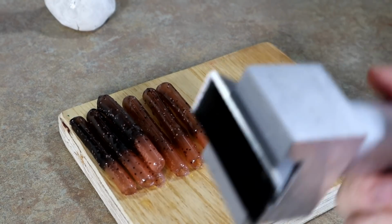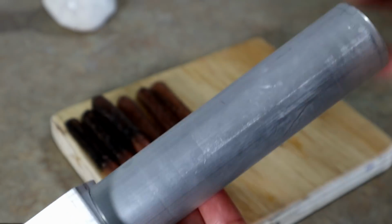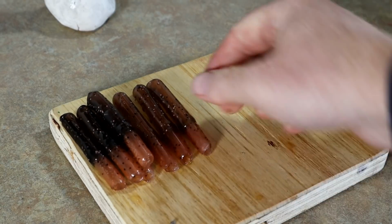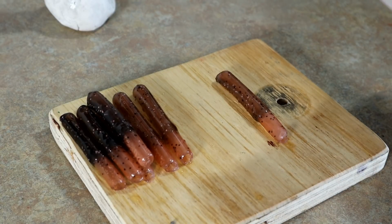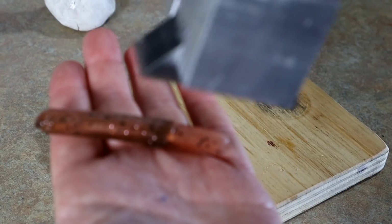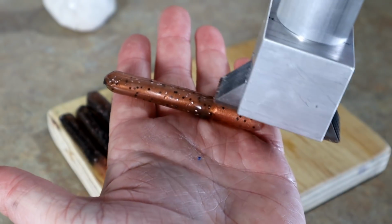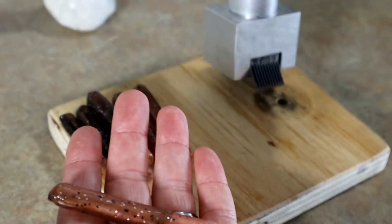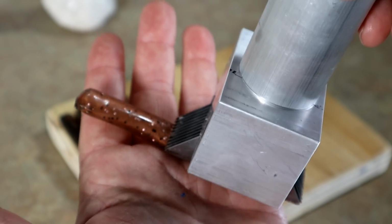Okay, so now we're actually going to cut some tails, and that is what the tail cutter looks like. It's this giant mallet, so to speak, with razor blades on the end. So you want to use a piece of wood or a flat piece of rubber or something, that way you don't completely destroy the blades. But basically, you take it, and so here's the tube. Let's say I want to go that far up, however you want to cut the tail. You just eyeball it, or you can draw out measurements on your cutting board, or whatever you want to do. And you basically stomp it.